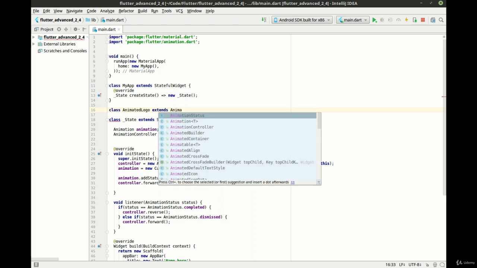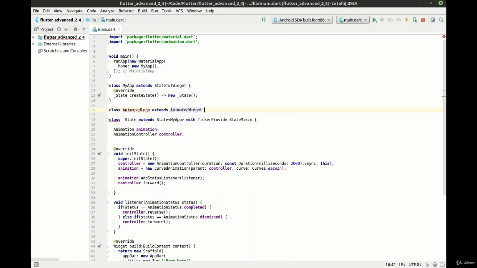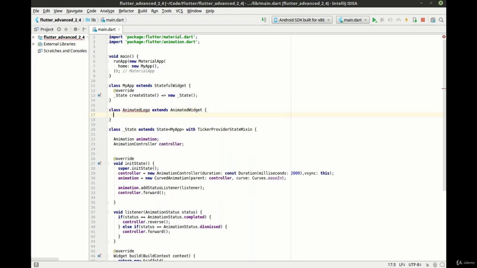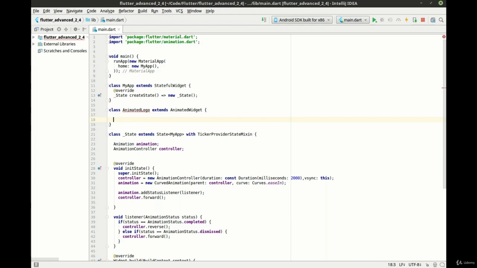And we're going to say Animated Widget. This is how you would create your own widget and then animate it. You notice how it's already complaining because we're missing some stuff. Missing concrete implementation of animated widget.build. There's your animated builder. There we go. So let's go ahead and implement that now.